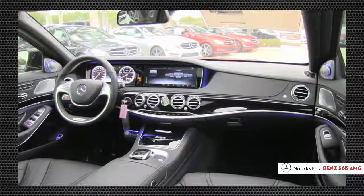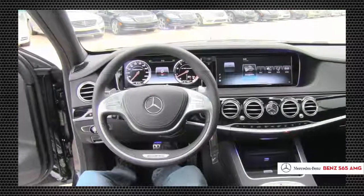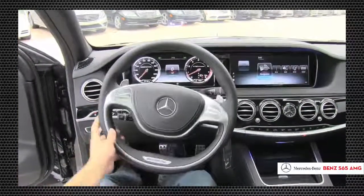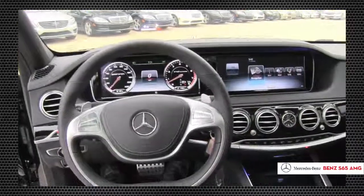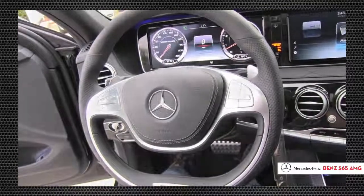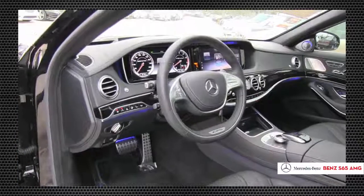The S65 features an electromechanical variable ratio steering system, specifically calibrated by AMG. The overall setup is more compact and lightweight while aiding towards efficiency as it only requires energy while being steered. With the varying ratios, the steering becomes more direct and responsive over the steering angle. It's sharper at higher speeds and more relaxed at lower. Two selectable suspension modes, Comfort and Sport, relax and stiffen the steering and suspension respectively. The steering gear and servo motor are mounted on a lightweight, rigid aluminum frame in front of the wheel's center line.